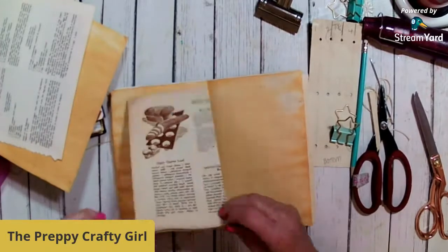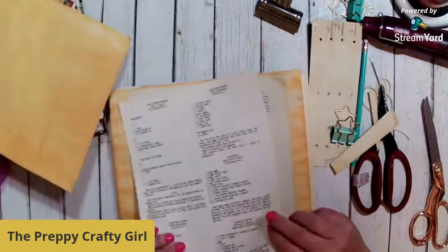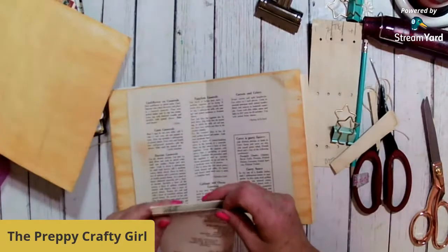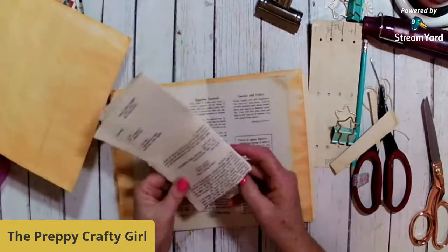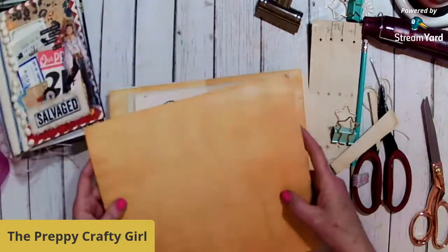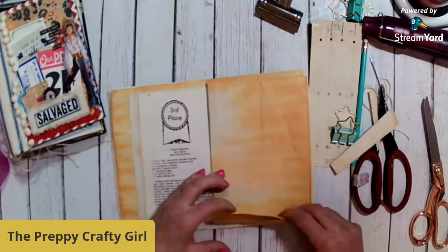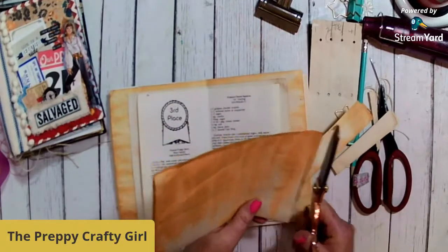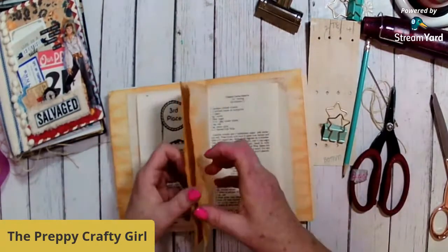And then, let's see, to cut that. And then I might leave this like that too as a little pocket. Maybe do the pockets to the outside. I like that this has a little ribbon on it, especially if I'm going to do a race. Be cute to have like punch out a picture of myself coming across the finish line. All right, now I've got one more piece of this. Oops. Okay. Like that. And then that's good.